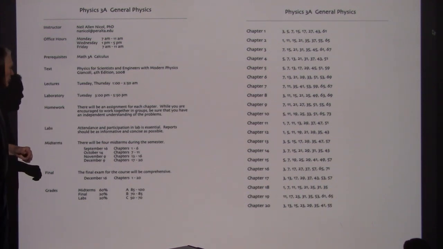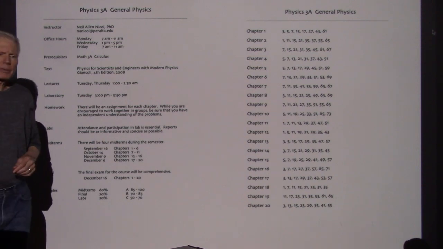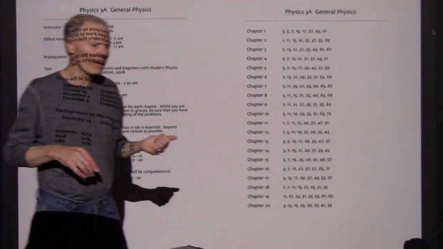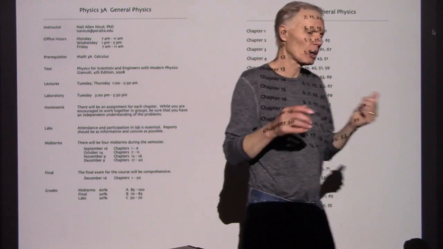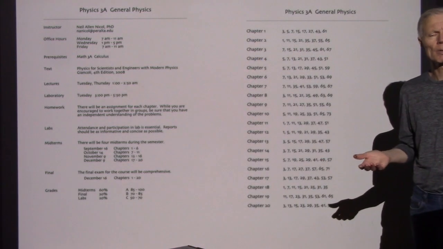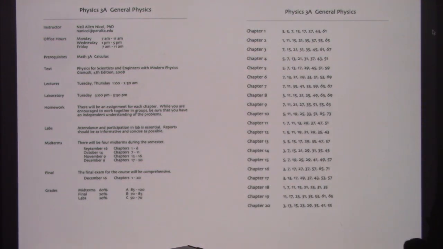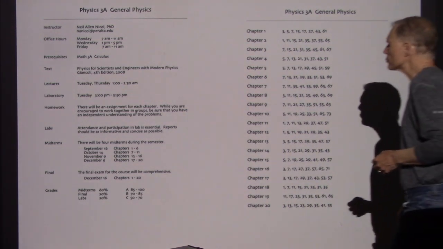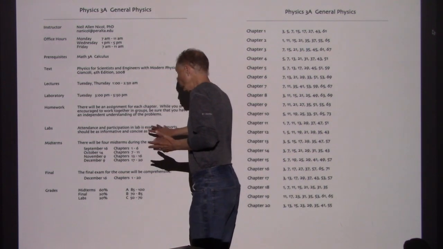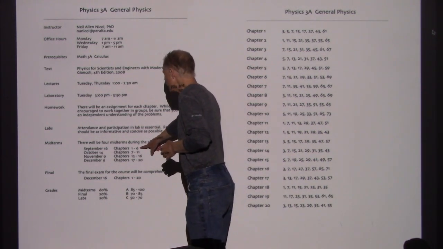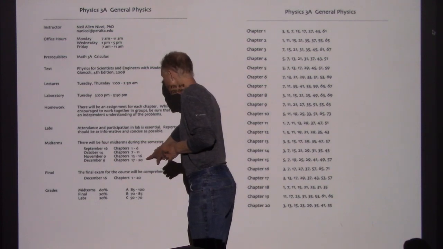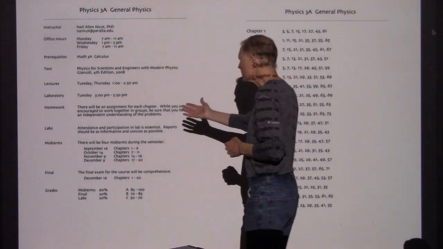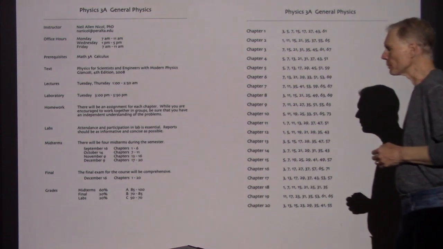We're going to have 4 midterms during the semester. What we'll be doing is we'll go for about 4 weeks, and then we'll have a midterm, and then we'll go another 4 weeks and have another midterm. So the semesters are like 16 weeks long, 17 if you count finals. And so during the first 4 weeks, we will be completing chapters 1 through 6, and then the next 4 weeks, next 4 weeks, next 4 weeks. And then you can see the dates for those midterms.